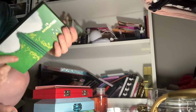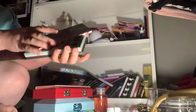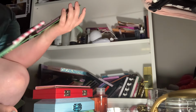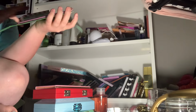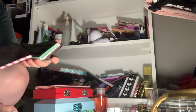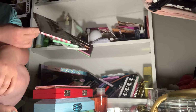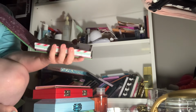I Heart Revolution, Elf. This is for their collab. This is a really cool palette. It's got all of the little pieces to it, right? Layers, I guess. I've never used it ever. This has got plastic on it. This has survived so many declutters purely based off of the fact that it's a limited edition thing. I think I'm actually gonna give this to one of my friends.